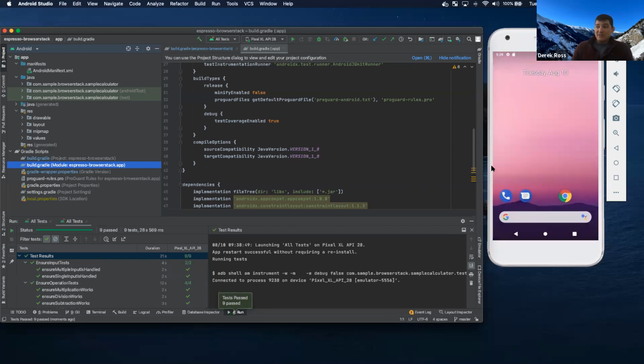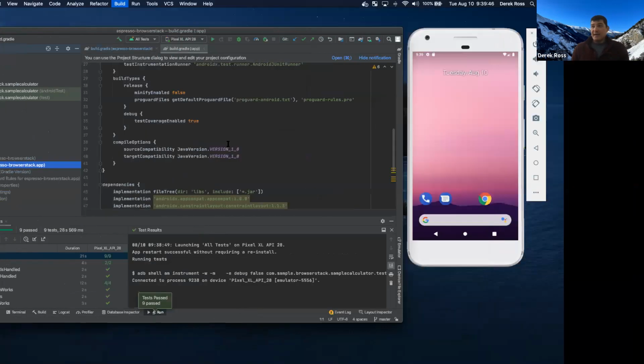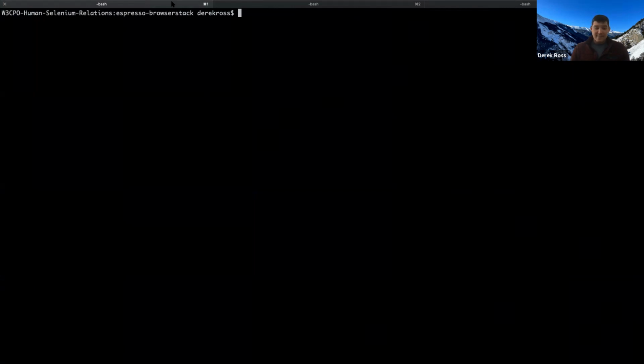So we just ran all of those in serial, but now I want to be able to scale those. So we talked about being able to scale those with multiple emulators. We talked about building a grid, but moving it to BrowserStack is really easy. All we need to do is actually build our tools. So what we can do is we can build our bundles, we could build our APKs, or directly from the terminal, I can run commands that are going to build that app for me. So I've already done that for the sake of time. I've done that, and in my build directory, I've got different APKs.